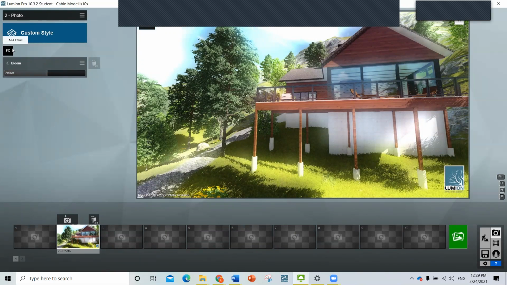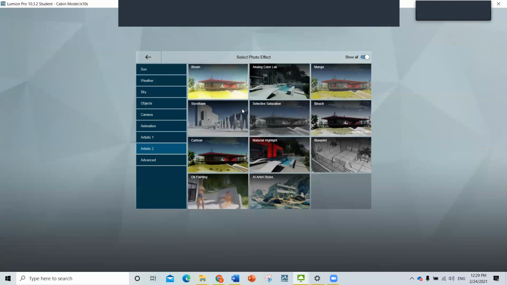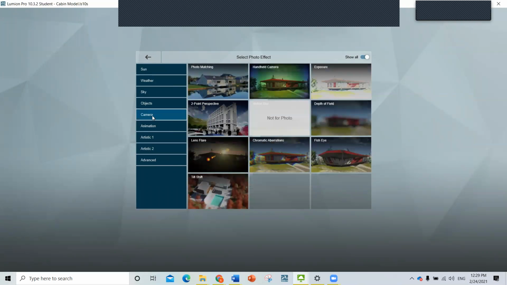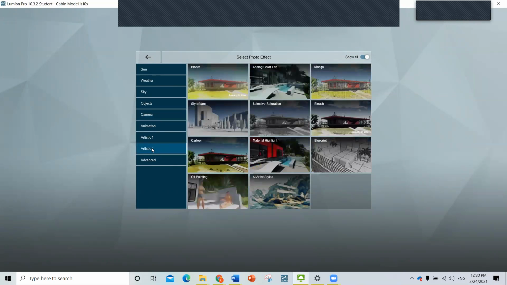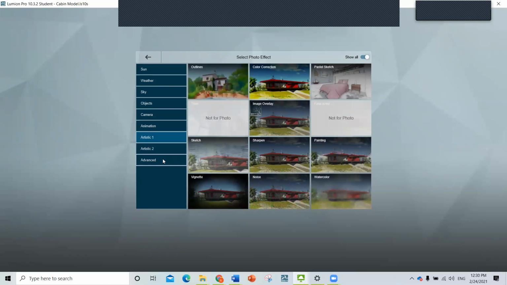Okay, and then I'm also going to do color correction, which is in here. I believe it's camera or artistic. They're all just outlined in these different settings.